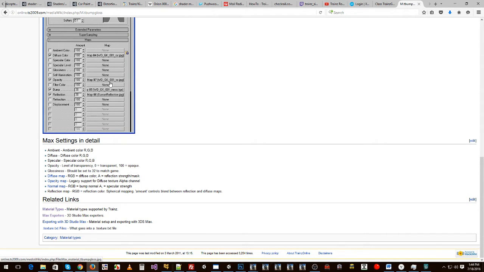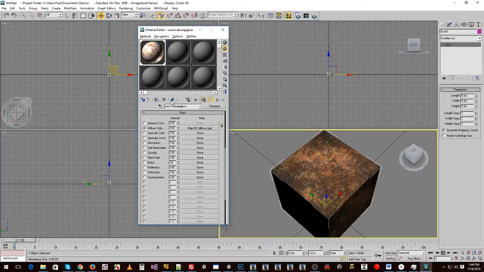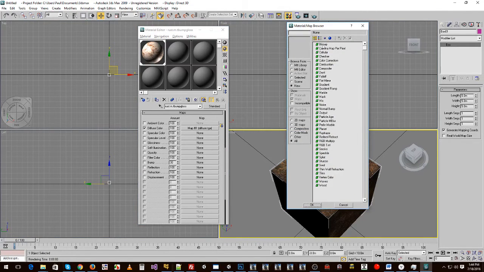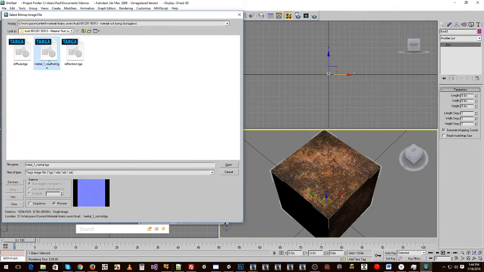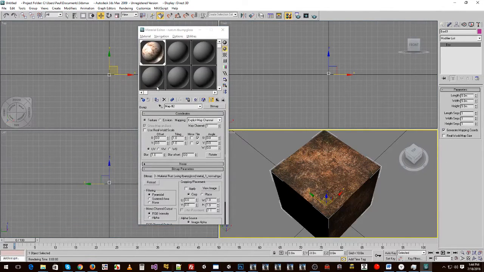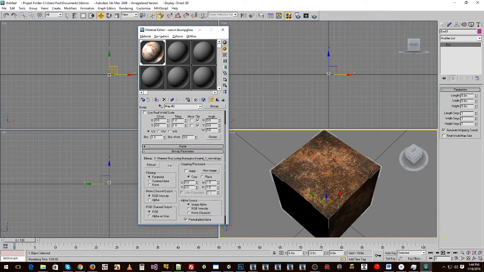If you did want to make it half transparent, like a window or something, you can add a transparency in there. It will be a separate texture, and it'll be black and white. But we don't want to use that. Then there'll be a bump map, which is our normal map. We're going to add that in now. So we click on the texture slot for our bump map, and I will click on this normal map here.